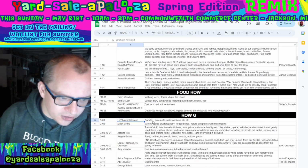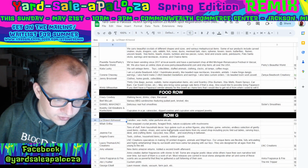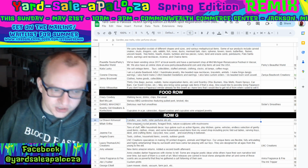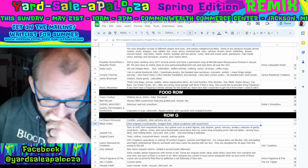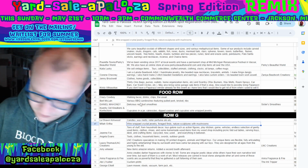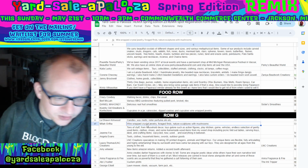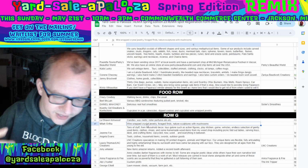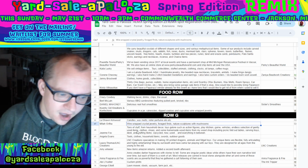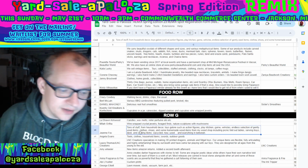Row G, LaShawn Kirkwood making the debut there. Candles, wax melts, roller perfume oils, etc. Mila Grifka, late addition. She just joined today after Charlene Baker bowed out because she didn't feel well. I guess she must not feel well. 5 days in a row, 5 days to go. But hey, whatever. We replaced her with an alternate. Now she was at the last show, and we called up the waiting list. I'd rather have someone be at 2 shows in a row than have the booth be empty. And she's one of the nicest people. She made her debut at the winter edition this last year, but it was at the last one.